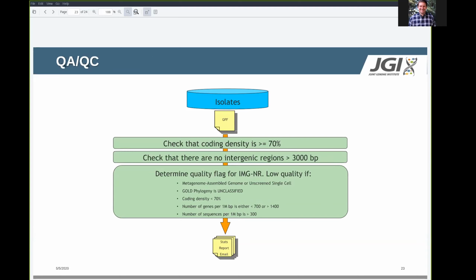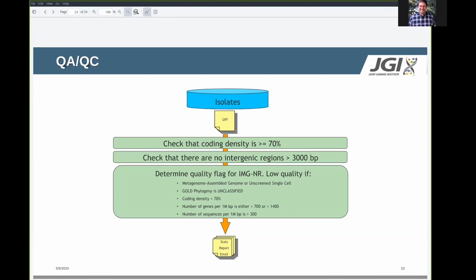In any of these two cases, the submission would get put on hold and an email would get sent out to our in-house isolate experts. They would then look at the generated data and statistics and figure out why these quality metrics were not met. If it's just due to poor input data quality, for example, they would cancel the submission. If it's on the other hand due to a mistake during the feature prediction phase because, for example, a different translation table should have been used, then they report this information back and the submission would get reset and reprocessed with the correct translation table.